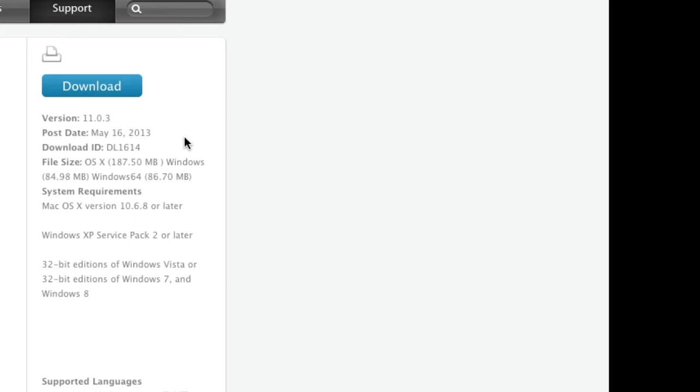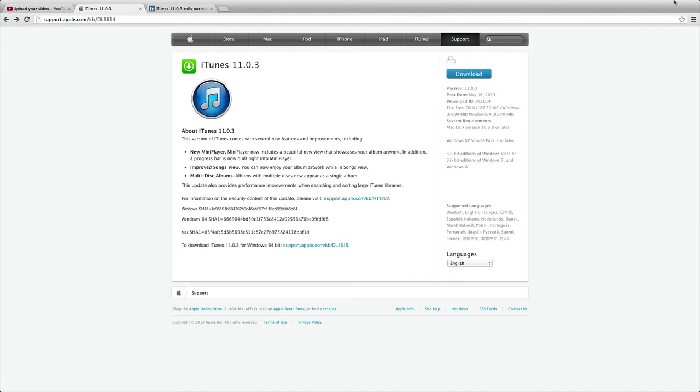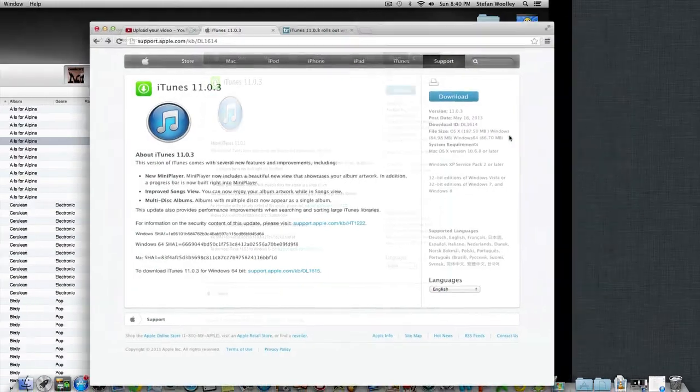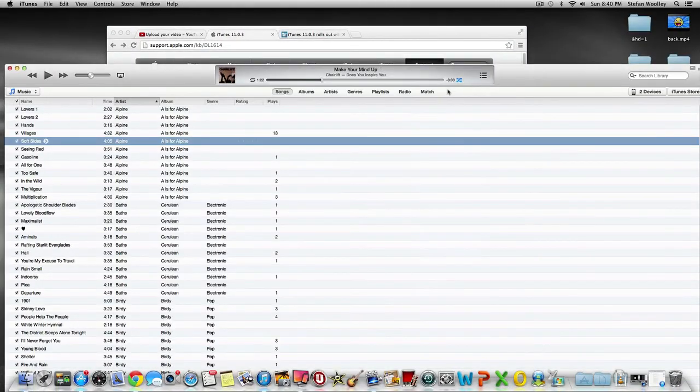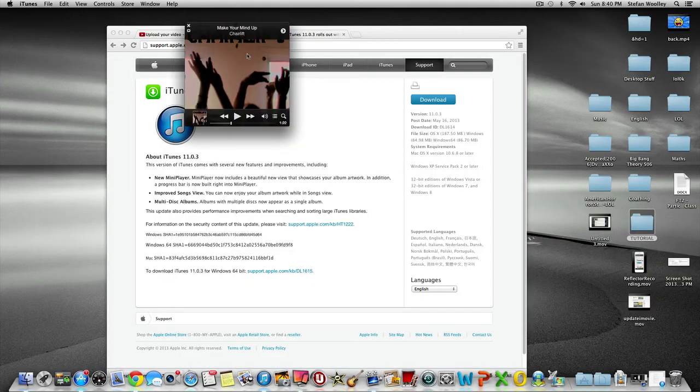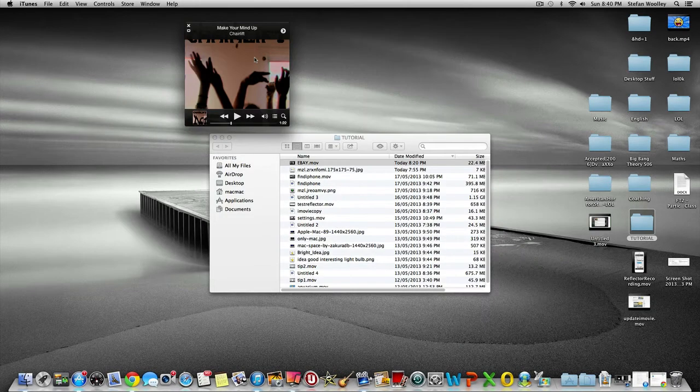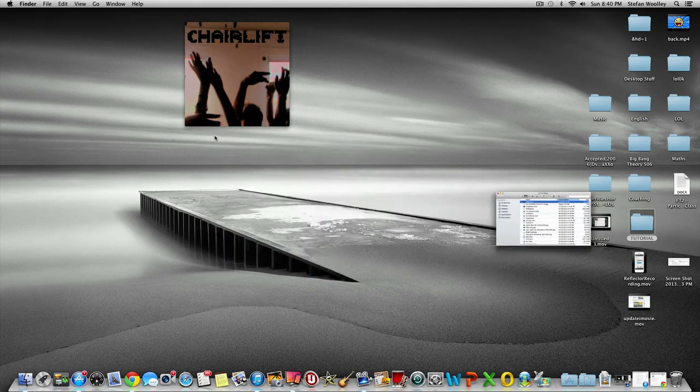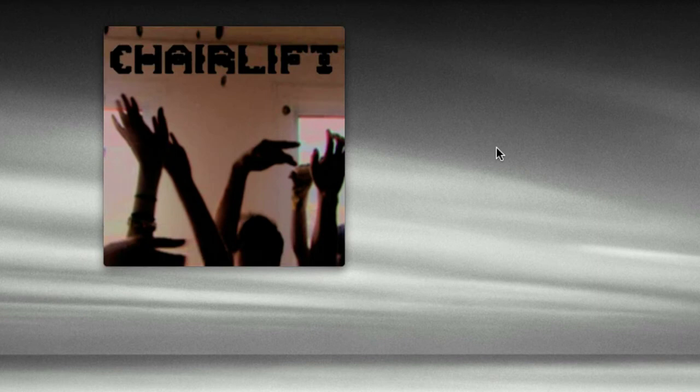Now, we can go through the Mini Player once we hop out. And we can have a look. So I've got a song playing here. If you want to head into Mini Player, you go over to the right and click the little tab, and that will switch to a Mini Player. So as you can see here, the new update includes this new album view. You can now check your album artwork out while you're using the Mini Player, basically.